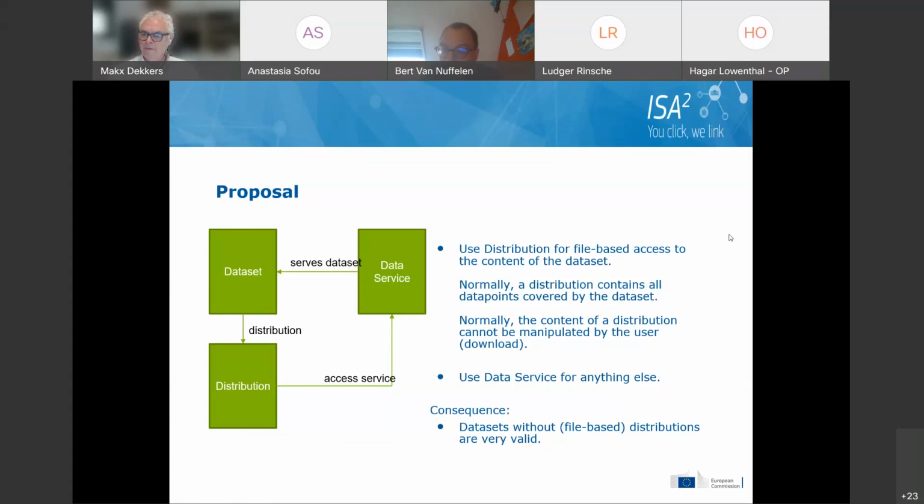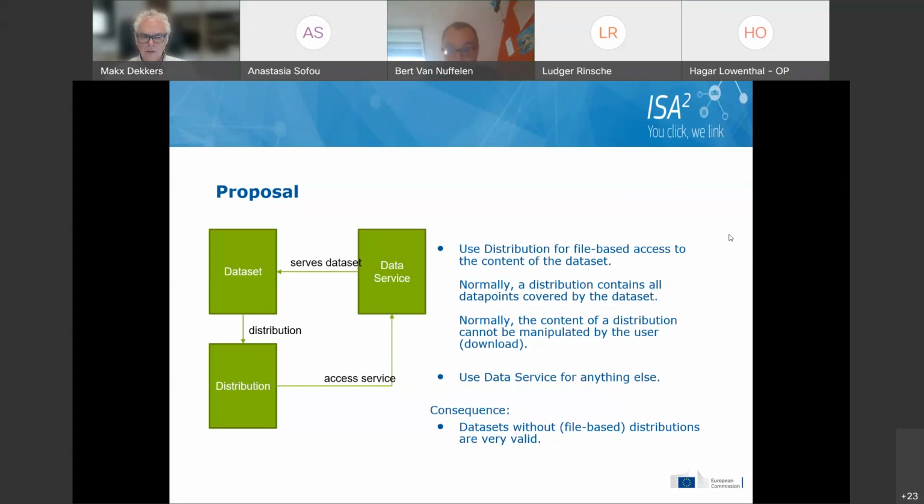One question. Again, we don't actually use data service yet to model our distributions or our data sets, but I think it might lose out on the connection that can be modeled between distributions and data services if we treat them as alternative solutions. What do you mean with loose connection? Well, indicating a distribution as available through a data service, basically, if we put them as alternative to one another.